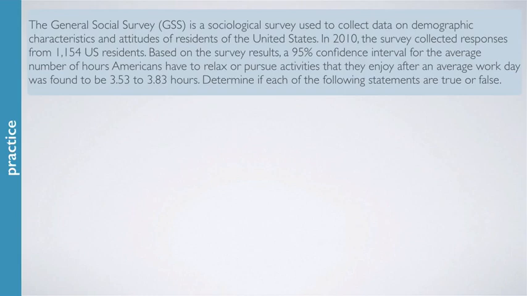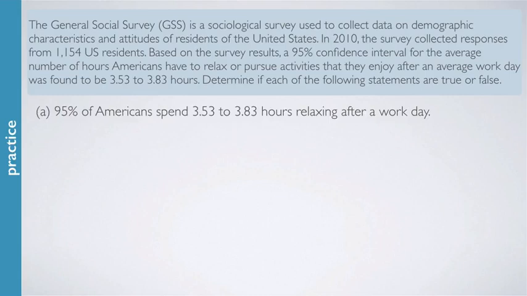Determine if each of the following statements are true or false. A says that 95% of Americans spend between 3.53 to 3.83 hours relaxing after a workday. This is not true because remember that the confidence interval is not about individuals in the population, but instead about the true population parameter.